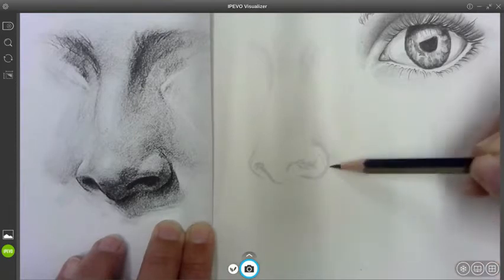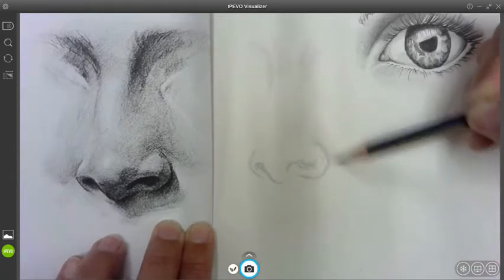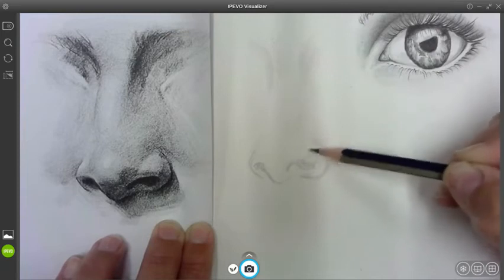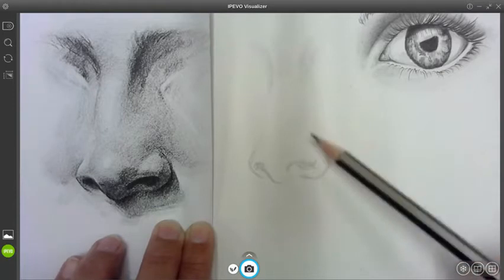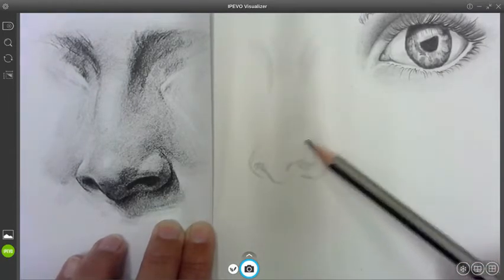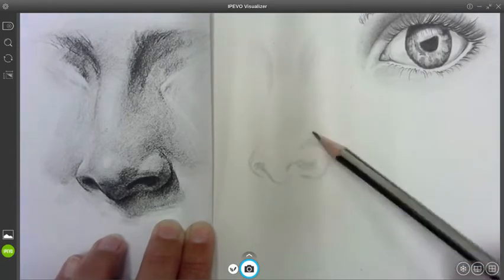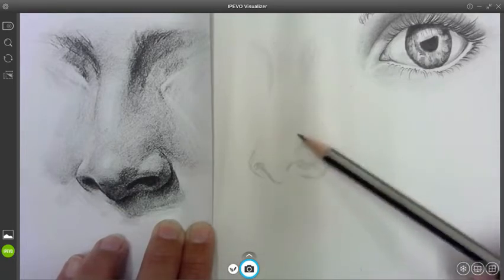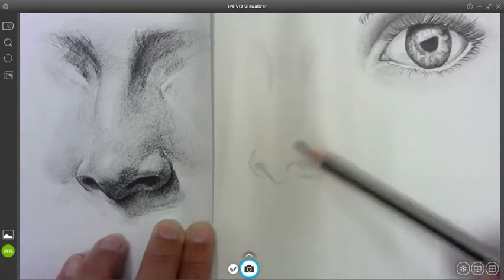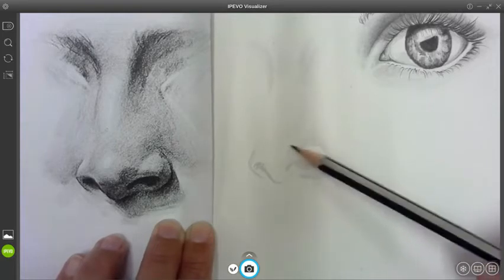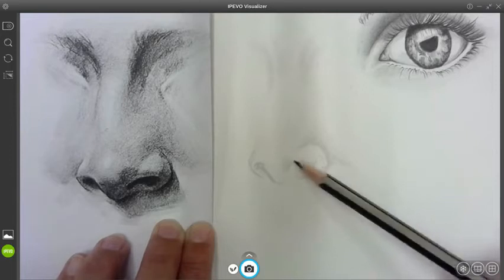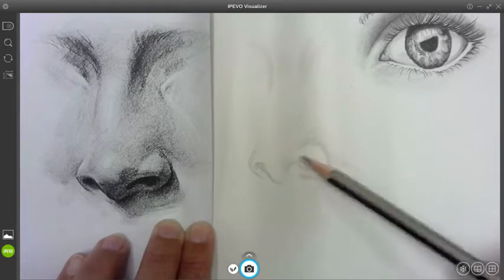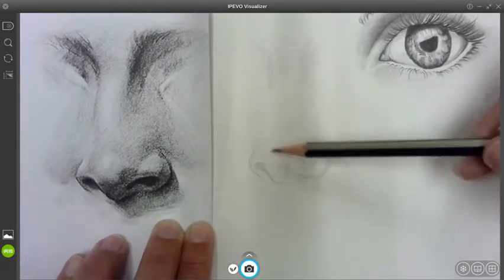Then, again, that cast shadow is going to sit on your cheek. Remember, this part of your nostril comes forward, so that's why it's lighter here. So it dips here, and that's why you have a shadow here. So again, using the H pencil, I'm just helping myself out and putting where the darks go. What I'll do next is once I get all the darks laid out, I will come back with the 2B and make the darks darker as I go.